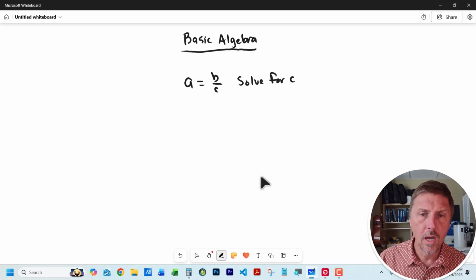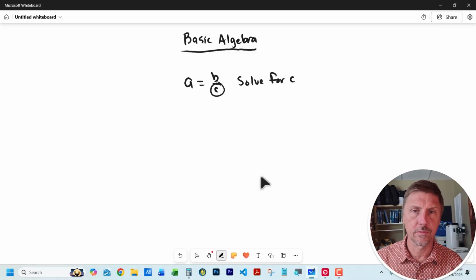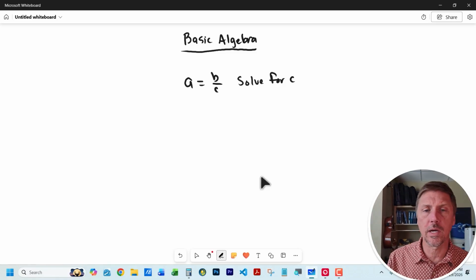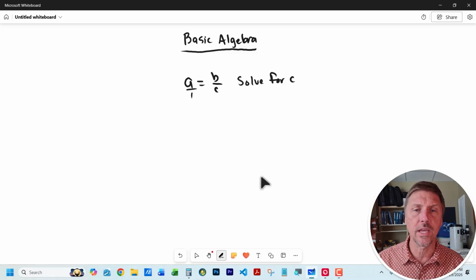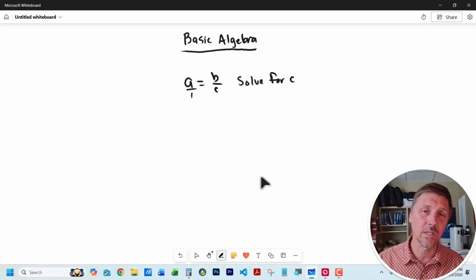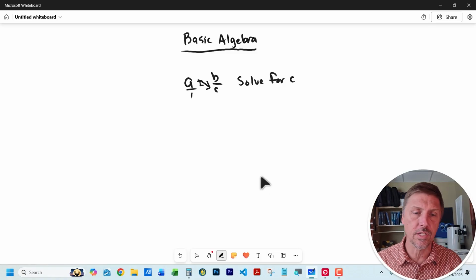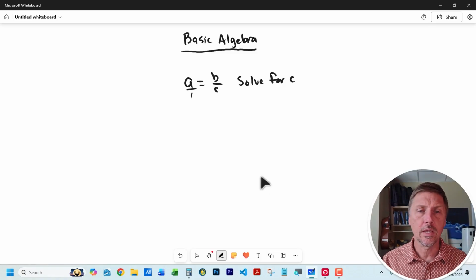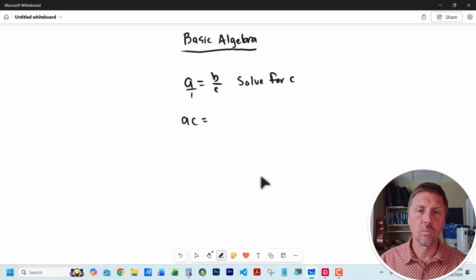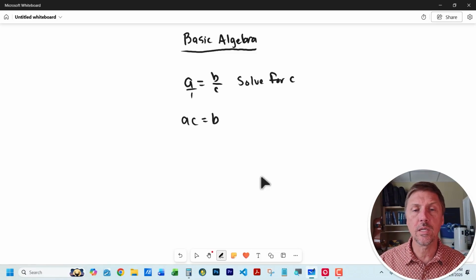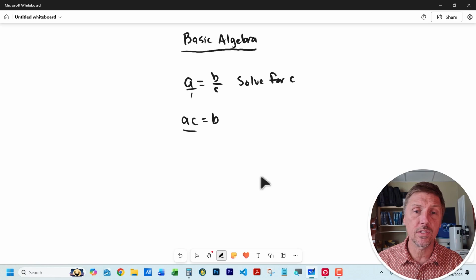Well, C is on the bottom of our fraction here, okay? And so we're going to cross multiply just like we did just a minute ago. We're going to think of this as A over 1 equals B over C. And when we cross multiply, this time, since we want the C to be on the left, we'll multiply this way first, A times C first. So A times C is AC equals 1 times B is B. So AC equals B. Again, we're solving for C, so we're going to divide both sides by A. Our A's cancel out over here, and so C is simply equal to B over A, right?